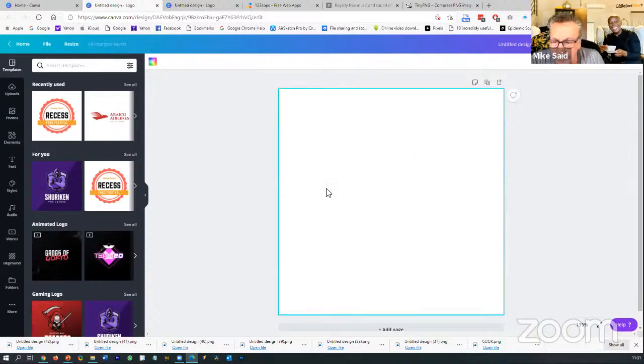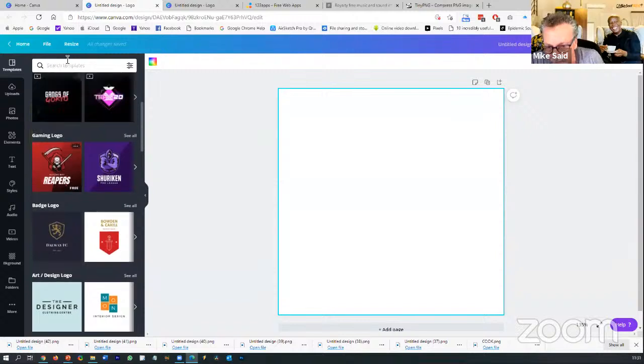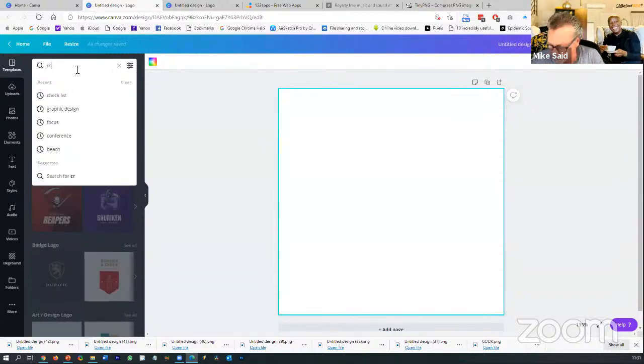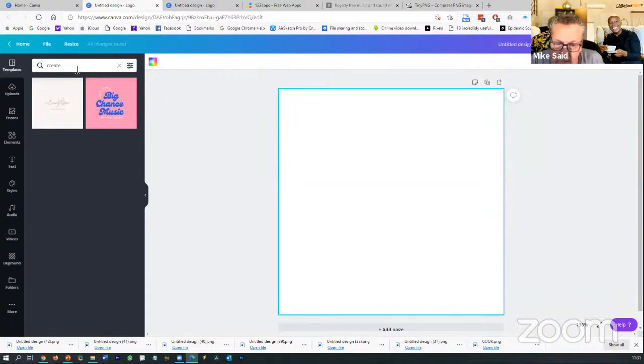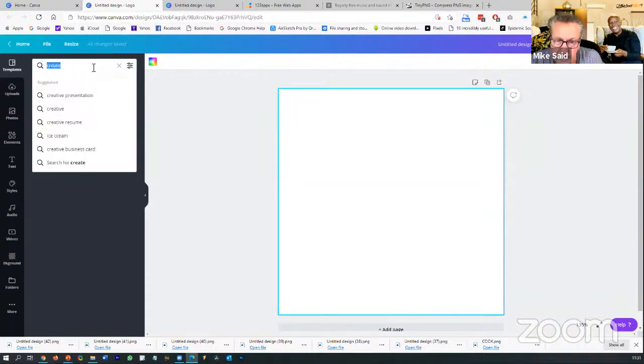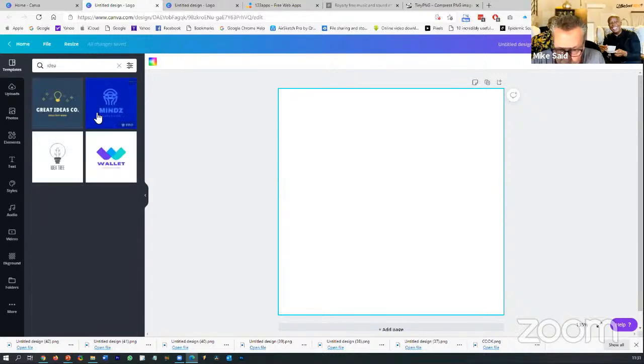Okay, so I'm sitting here with an open dashboard. What I can do is look through. I can type in the word create, and I can see if something comes up. No, I don't really like that at all. When I think of the word create, and I'm going to ask Lynn not to comment because I just want to take it through the thing, I think of the word idea. Aha, so now I've already got this. Okay, so here's an idea.